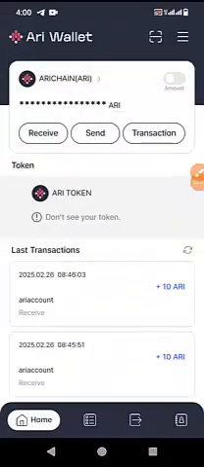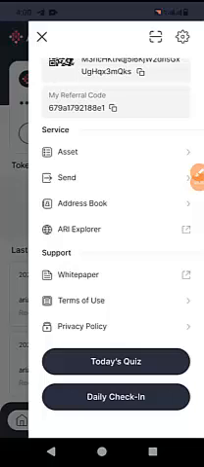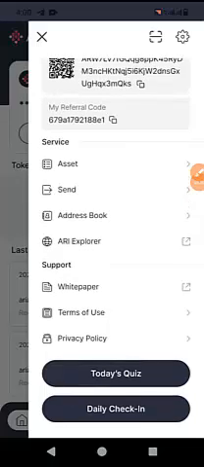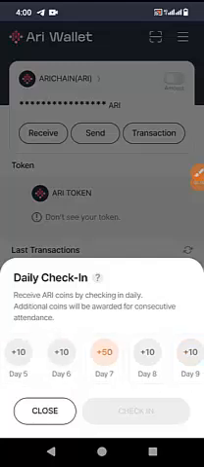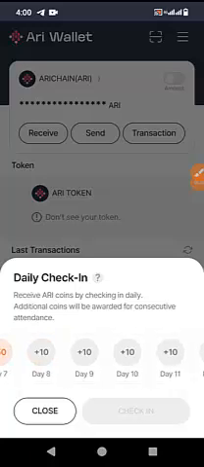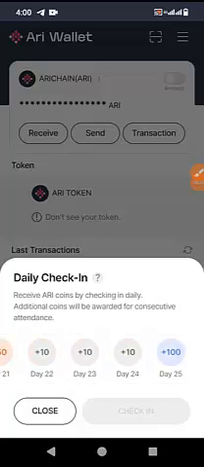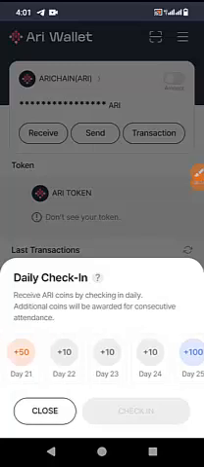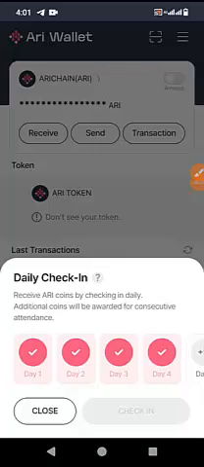It's very simple. Once you're done, go to your today quiz and answer the daily quiz, and once you're done answering, you click on daily checking. Like now, yeah, if you check in every day, you'll be claiming 10 Arichain, and for 7 days you may claim 50. Like the last 7 days that just passed, I claimed a whole lot of 110 Arichain. Okay, for 25 days, just like that, every day you check in.